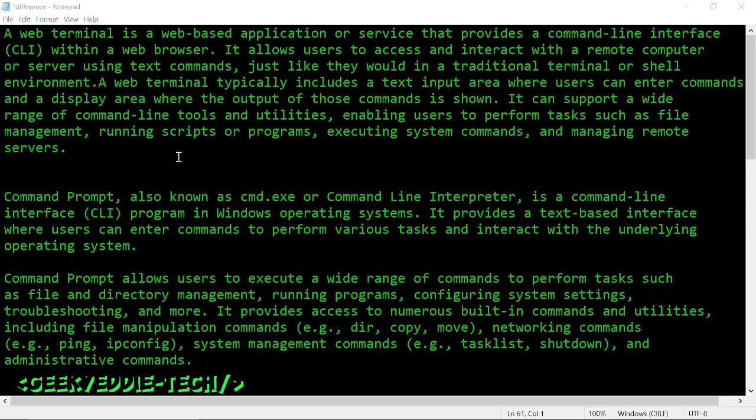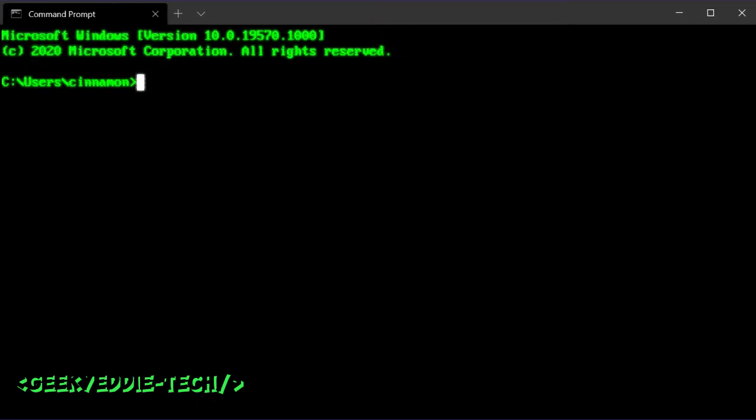It is a command line interface program in the Windows operating system, and it provides a text-based interface where users can enter commands to perform various tasks and interact with the underlying operating system.